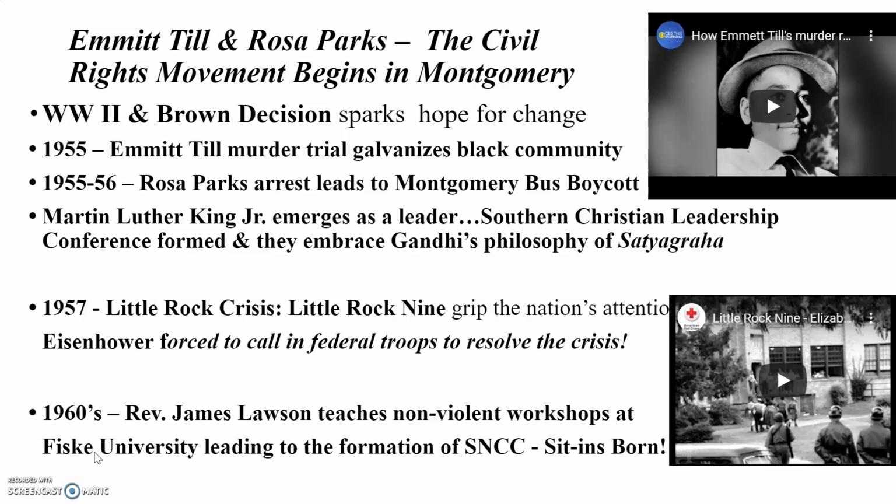creating the Southern Christian Leadership Conference to start to take the nonviolence movements of Mahatma Gandhi and transport them into the United States and create an organizational framework. We'll start to see the application of some of the Brown decision mandates that were laid down by the Supreme Court and the integration of schools.